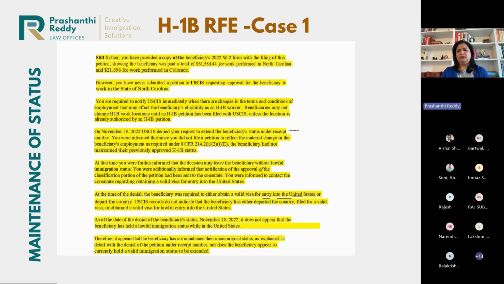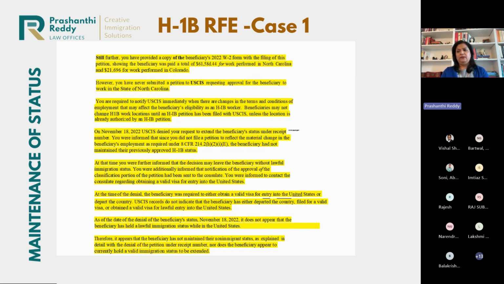So that's how we sought to take care of that issue. With reference to the fact that he never left the country after getting a denial, we said that he worked based on his previous H-1B petition because the previous H-1B petition was never revoked. So he did not actually have to leave the country. And we argued it that way, that he had previously an I-94 and he worked based on that. So at least there's no accrual of unlawful presence, which is important.